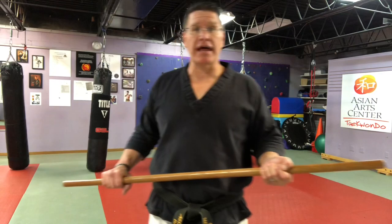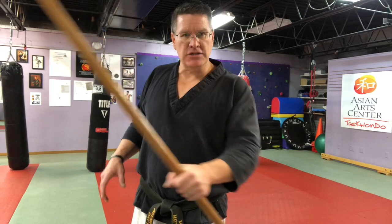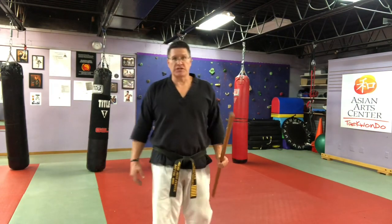Back to the stance — you can be carrying it in the walking stick position. If you feel a threat is more imminent, maybe someone is behind you or to the side, bring it up to the hand and walk like this. This is a little more menacing, so walking around like this may provoke something that wasn't there, but it's better to be safe than sorry. Another way is just carrying it in the hand next to your body — it's short enough that it just looks like you're carrying a piece of lumber.